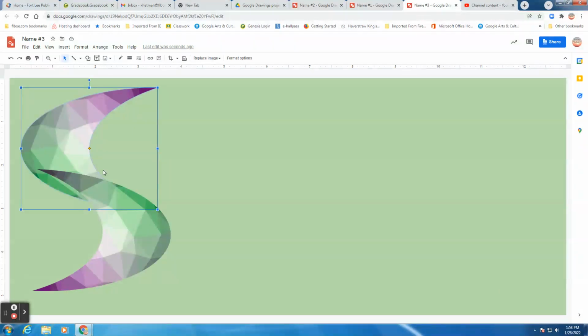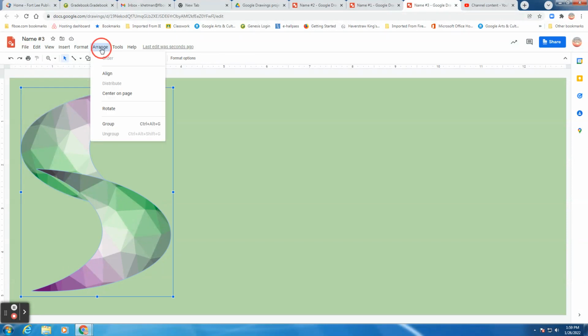Now, the other thing I'm going to do is something called group. So if I wanted to move this letter later on as one form, I could do that without having to move one moon shape and then another moon shape. So I'm going to click on the first shape. I'm going to hit Control and click on the second one. So now this is all encompassed, and I'm going to arrange and group.